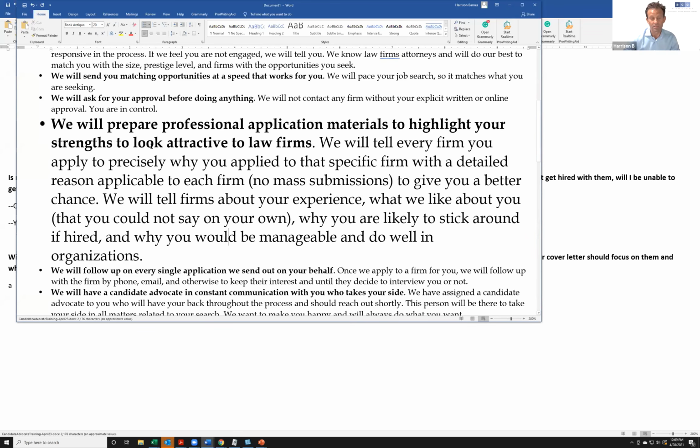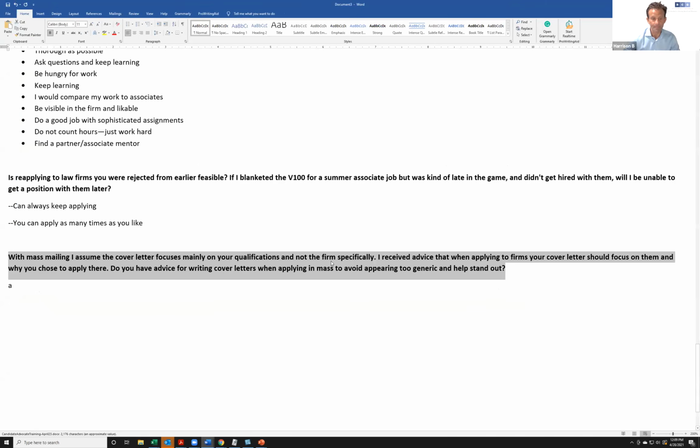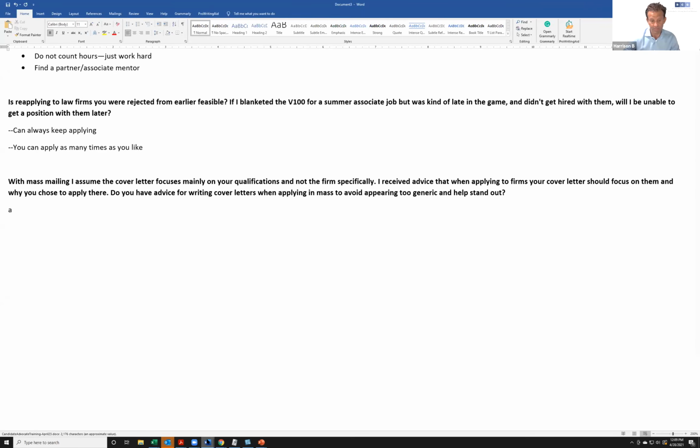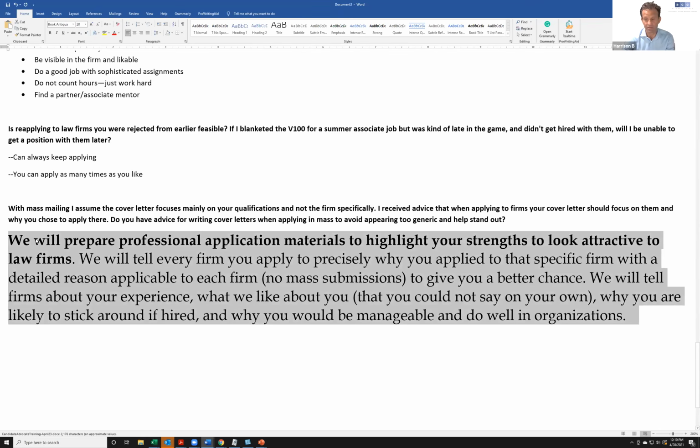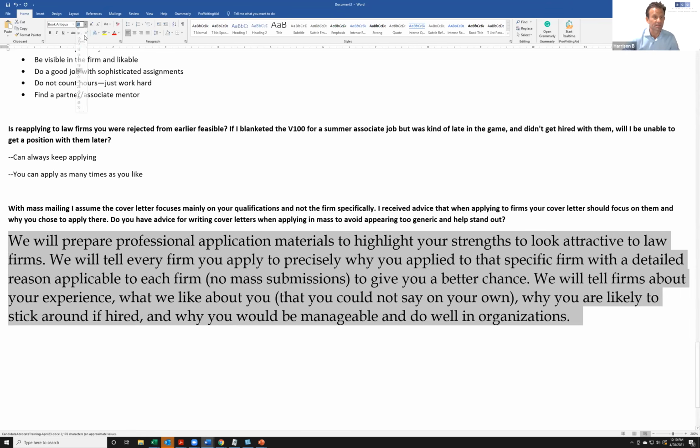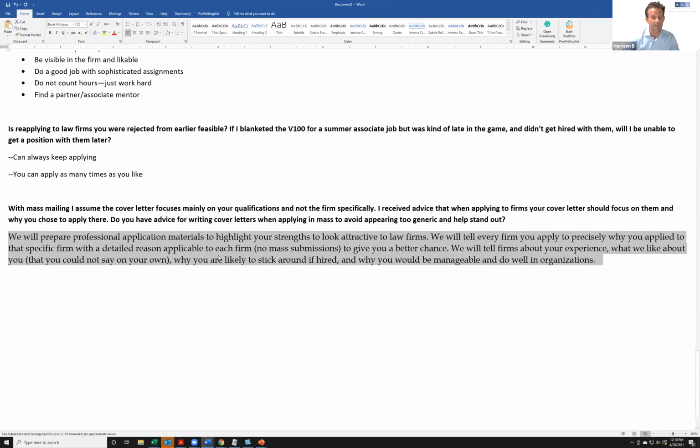But the big thing is you do need to do whatever you can to tell the firm why you're applying to them. And that's not a mass mailing. People will still read your mass letters and resume, but your resume should not be talking about your experience. Your cover letter should make the person like you, but it should tell the law firm exactly why you're applying. Very important. So that's a good question. Do not just tell people about your experience. It's like if some guy approaches you on the street and just starts telling you about how great he is, that just doesn't connect with your audience. So you need to be very good about that.